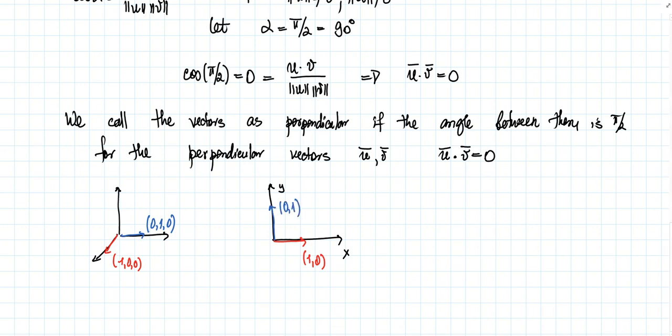Okay? If you multiply i by j as a scalar product, what you get is (1, 0) multiplied by (0, 1), right? The multiplication of the first two components is equal to 0. The multiplication of the second two components is equal to 0, and the sum is equal to 0. Okay? So the two vectors are perpendicular, and that is why their scalar product is 0 as well.